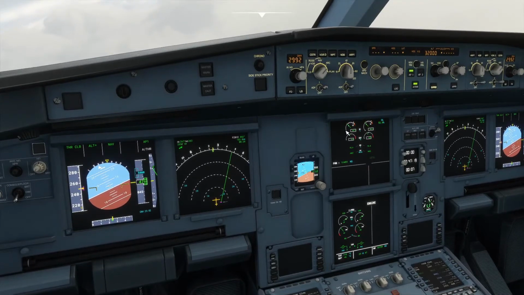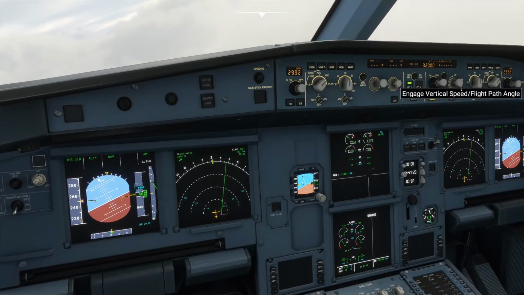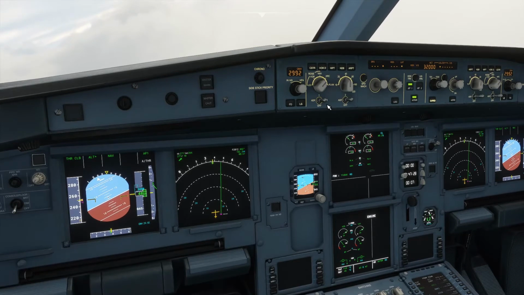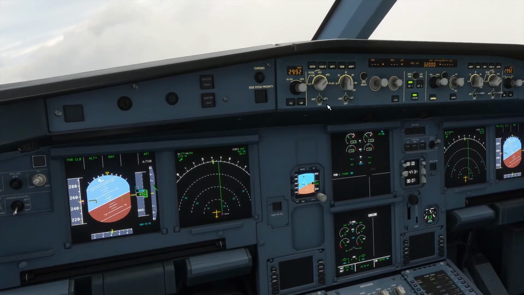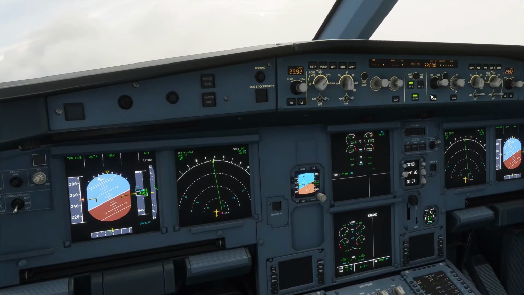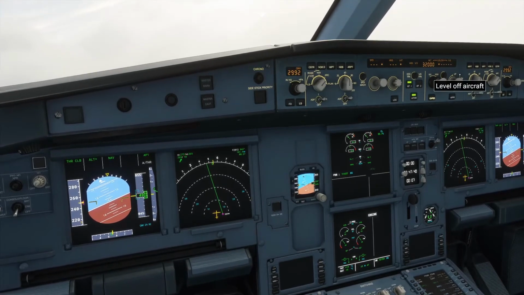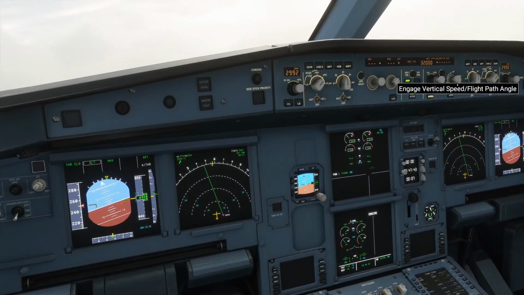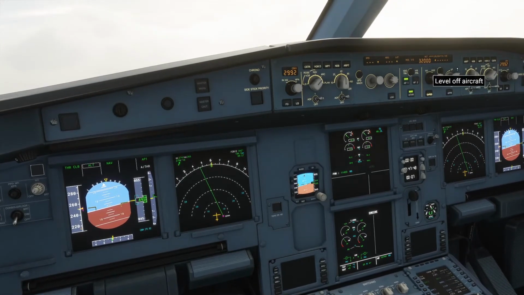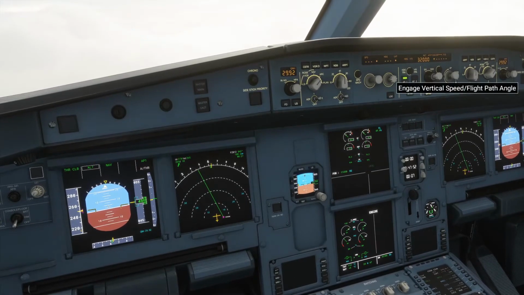When we're asking to increase vertical speed, how do we confirm it? You need to hit the bottom. So the way the 320 works is those buttons all respond to either being pushed or pulled. Yeah, so I pushed it, but I think you then need to pull it. It says to engage vertical speed, so you need to push down on it. There's level off aircraft, increase speed, or engage vertical speed, flight path angle. So vertical speed is having it pulled out.